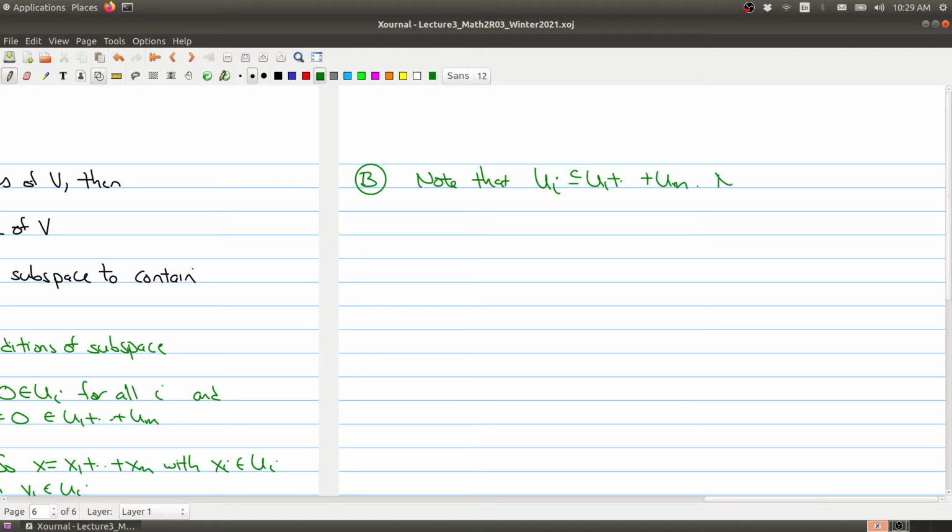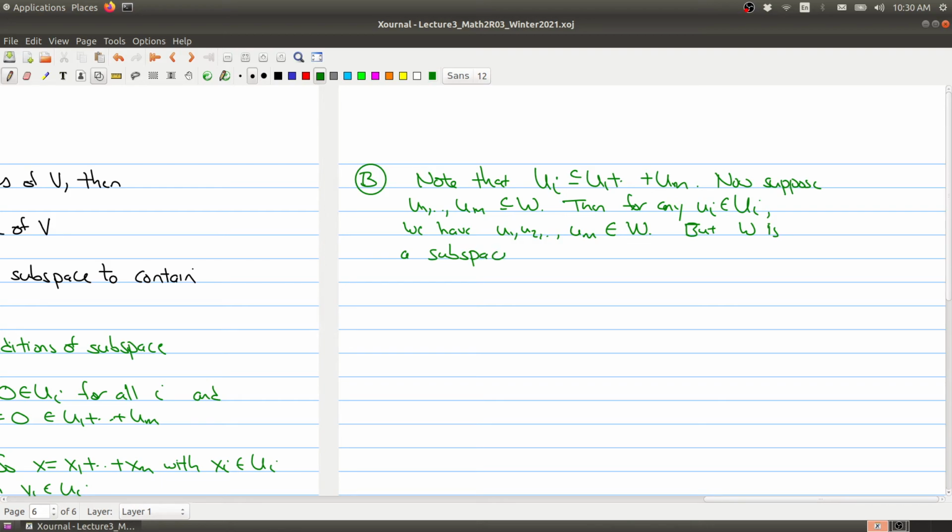And now, suppose that we have another subspace, W, such that each Ui is contained inside of W. Then for any little ui in capital Ui, we have u1, u2 up to um are also inside of W. But W is a subspace, so it has to be closed under addition.